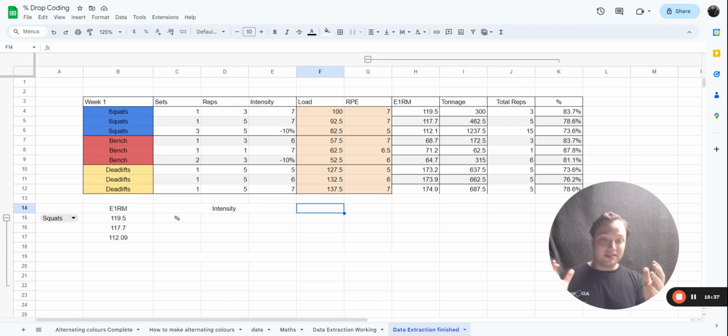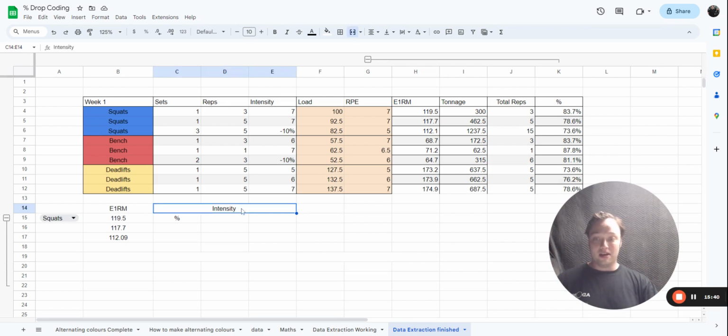So I split these metrics up under this heading of intensity to remind myself that there are these three lenses through which I look at intensity. Anyway, side note, it actually sits here.